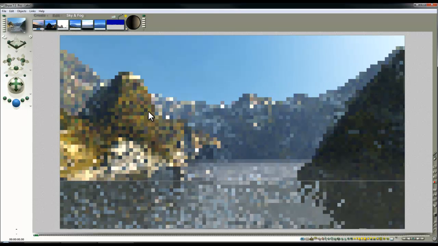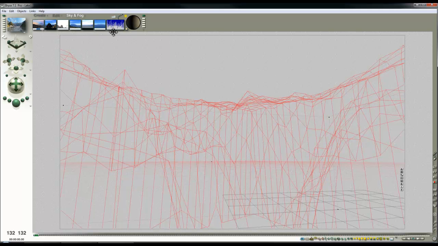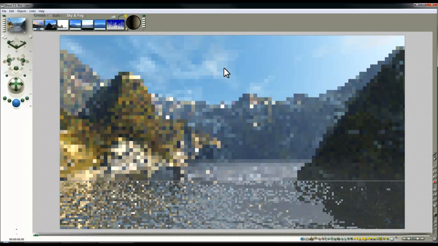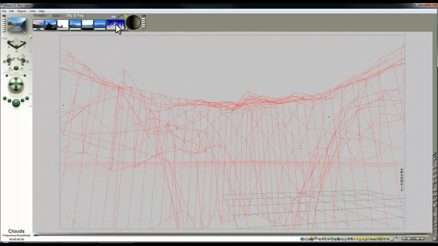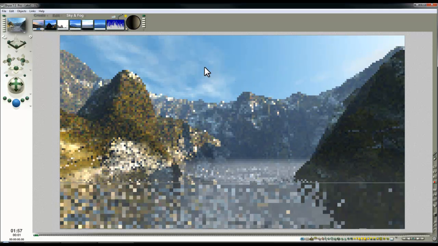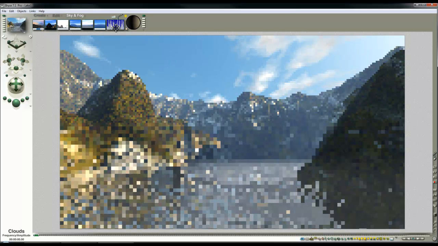What we've not got much of in the sky, it's quite a featureless sky, is cloud. Now this controls cloud frequency and amplitude, and it's another one where you can just left click on it and you can bring some cloud in by increasing the amplitude there. So that's brought a little bit of a cloud effect in there, and if you drag the other way you can sort of spread the clouds out. The cloud appearance is also affected by these controls, but I'll leave you to experiment with those. You can't really do any harm with those, and there's quite a lot of different effects you can get by just playing with the little thumbnails here of these controls.